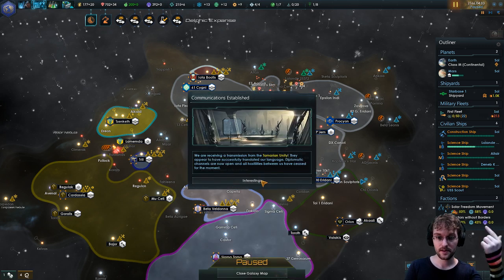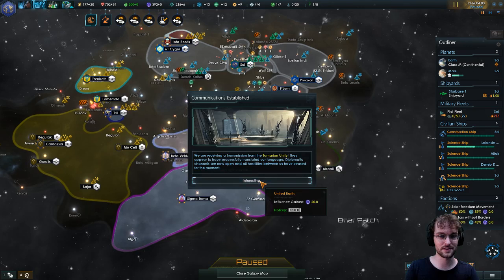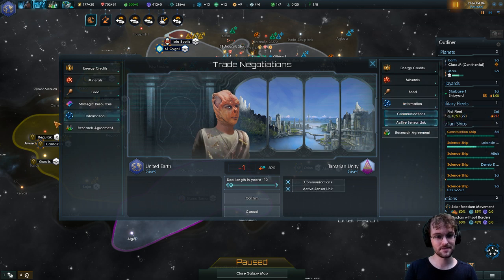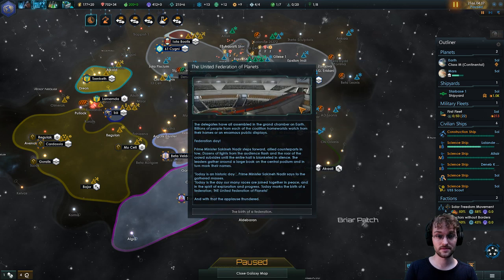Technology discovered. Yeah, that was not what I was expecting. I expected the game to go like you have formed the United Federation of Planets. Hello, Tamarian Unity. Maybe it's waiting until the Xindi crisis is resolved? That would be interesting. Never mind.